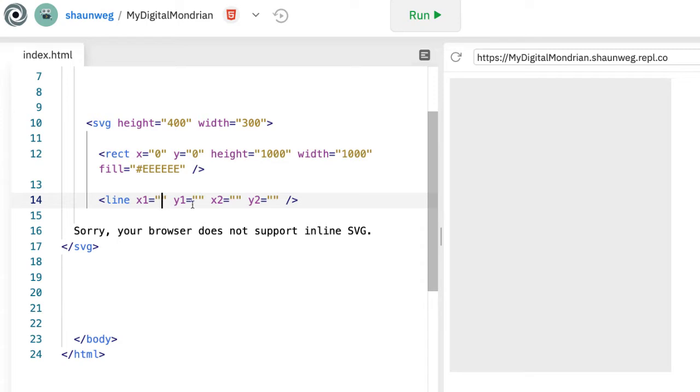Now we need the points. So I said that I want this top square to be actually a square, right? The same width and height. I don't know exactly what I want that to be, but I think 100 looks decent. So on the x, I want 100. And then on the y, I'm going to put 0 for right now, although I have that little gap there.